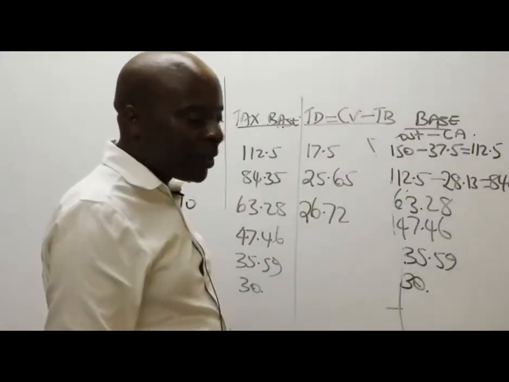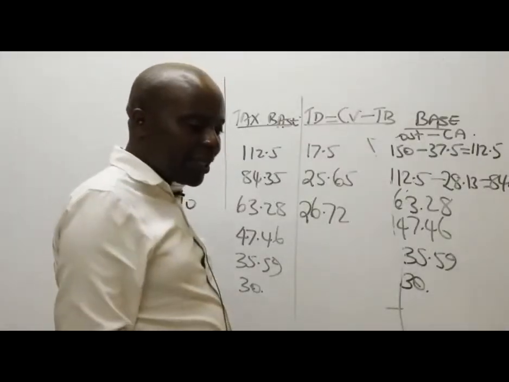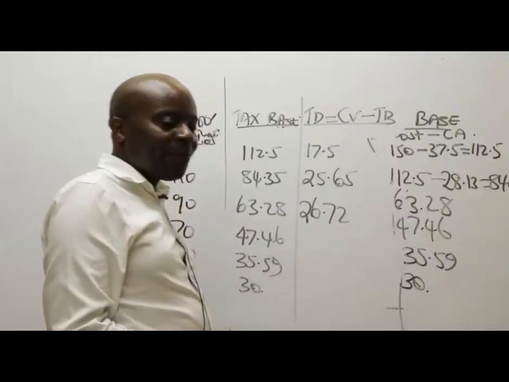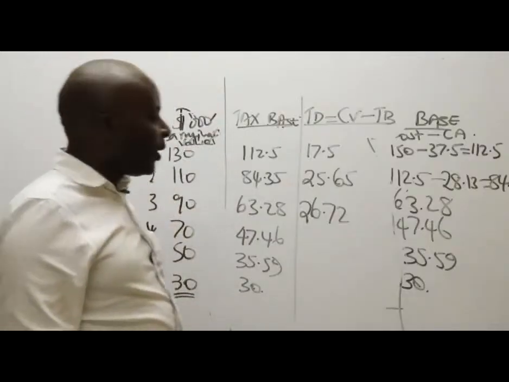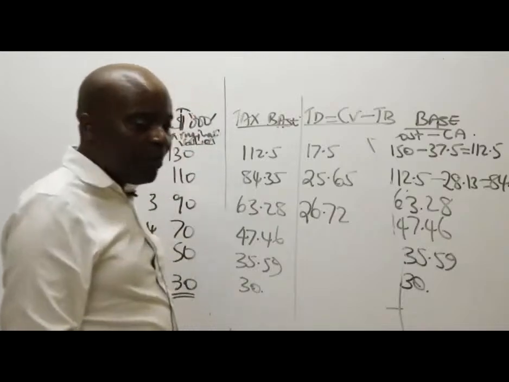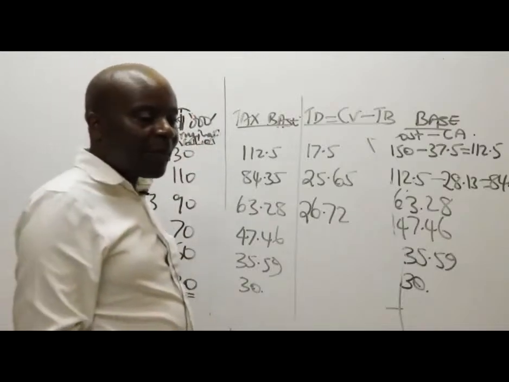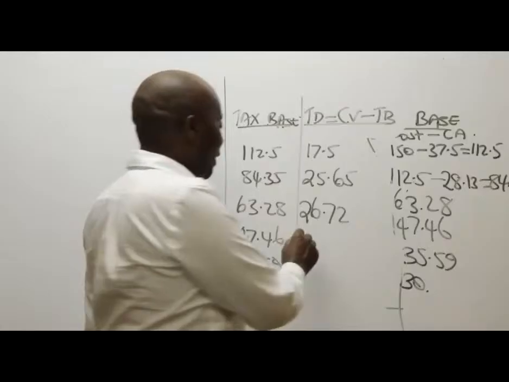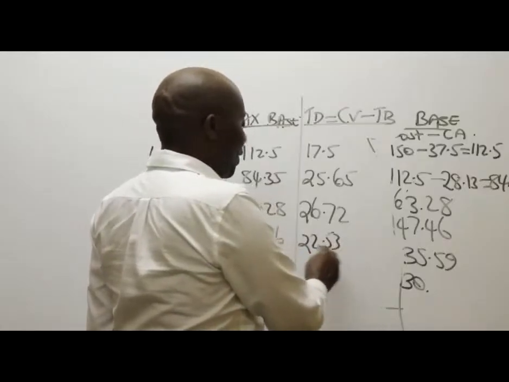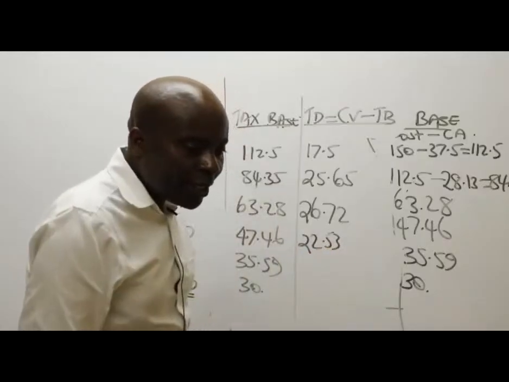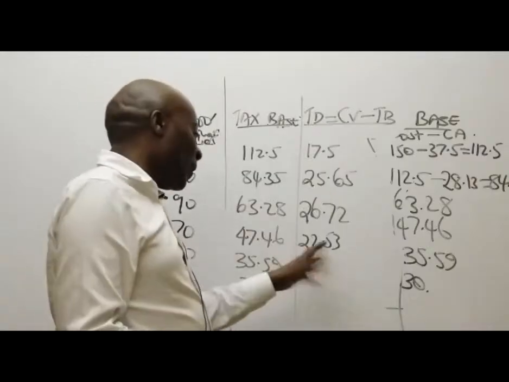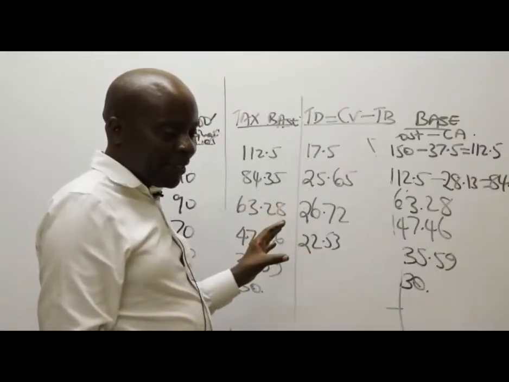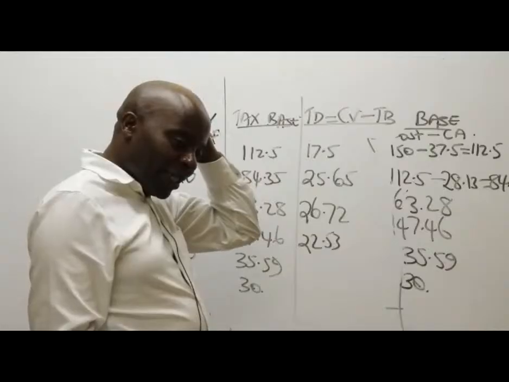Ishana tells me 26.7. I have already written this. Thank you very much. Anyaki has also confirmed 26.72. We have Mary Kimani, 22.53. Then we have 22.54. One and the same. We'll not fight about that.